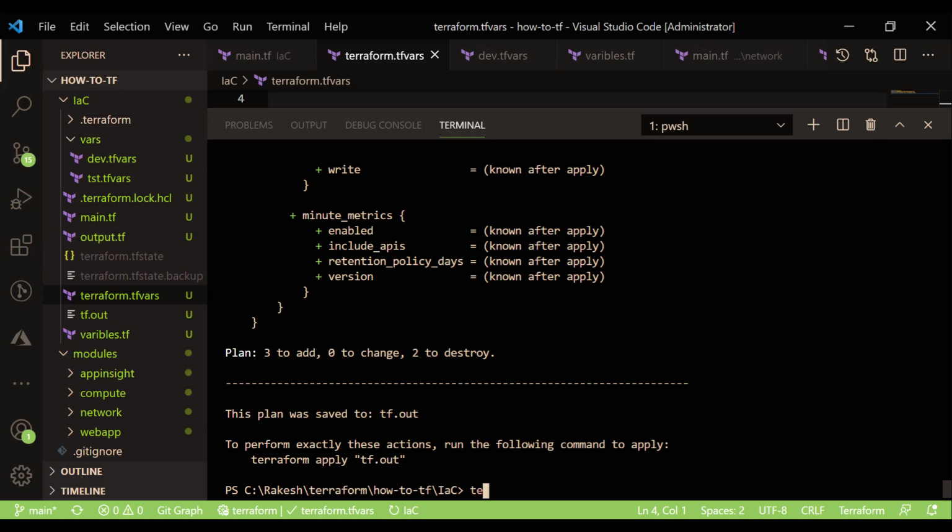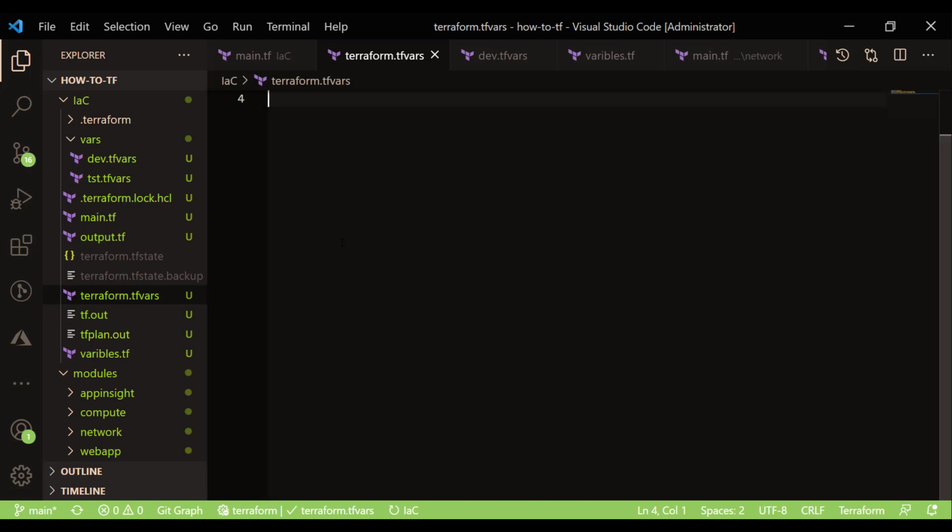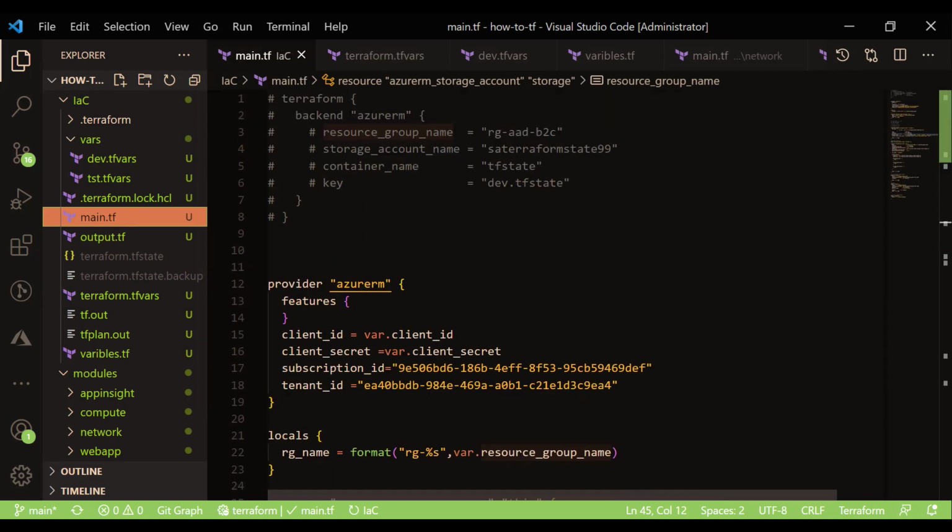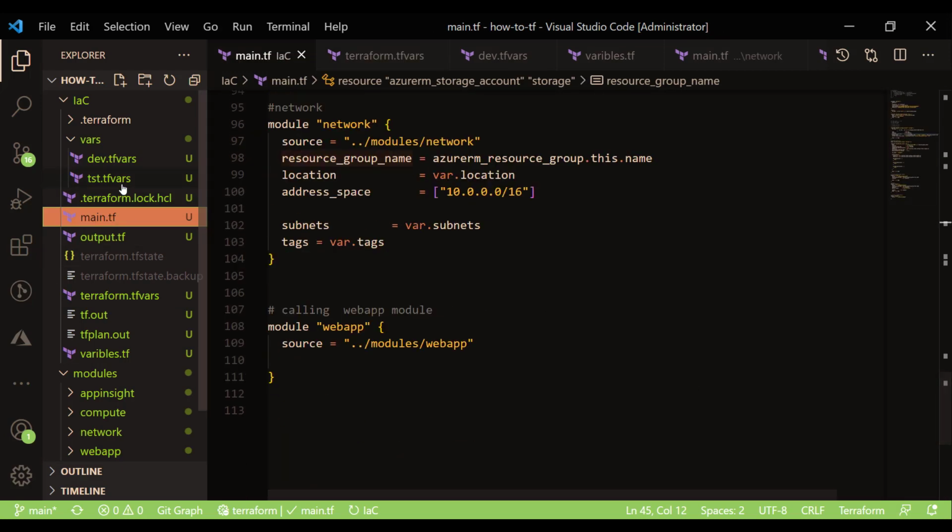Now we are going to run terraform plan, then use -var-file, so it will use dev.tf, and then -out equals tfplan.out. So now we are ready to create our environment, and we have the same configuration written here, but we are passing different parameters from the parameter file.